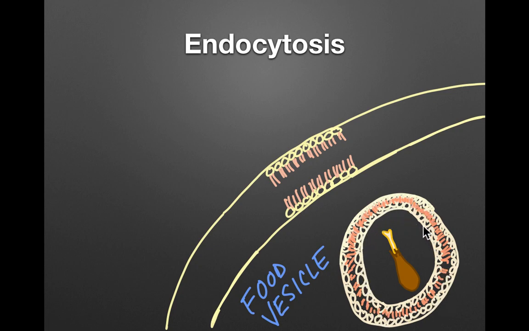And that food vesicle, hopefully everybody's thinking about this at this point in the course, would meet up with a lysosome or a series of lysosomes, and that food item will be digested and the parts used for cellular processing. So to break down this word, it's engulfing stuff inward. Taking things inside of the cell, large things: endocytosis.